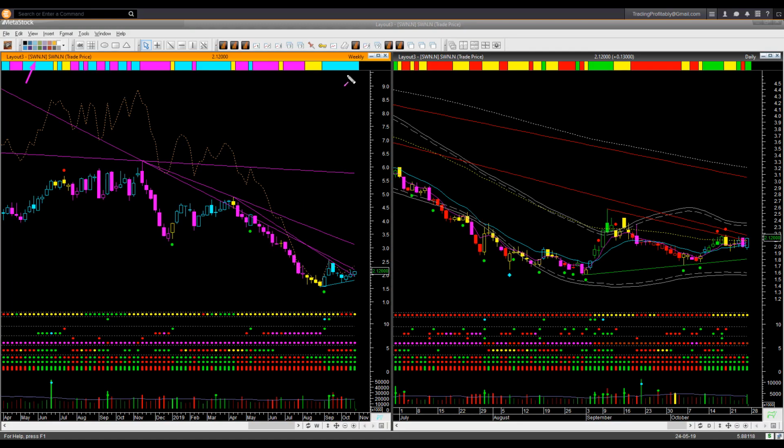This is SWN using the standard weekly, daily at a glance template that I use to decide if there is a low risk swing trade entry opportunity at the right edge. In the weekly chart, after a long decline, the backdrop candle color has turned cyan bullish for several weeks now. It is still inside a triangle pattern. If price can break out of the triangle pattern, that will give a low risk entry opportunity in this stock.